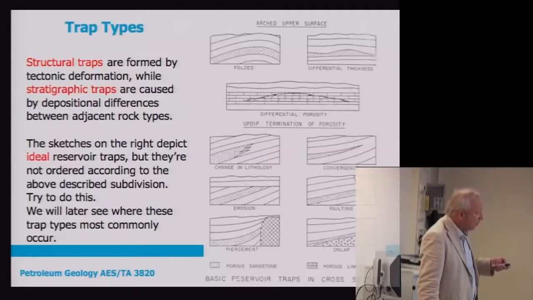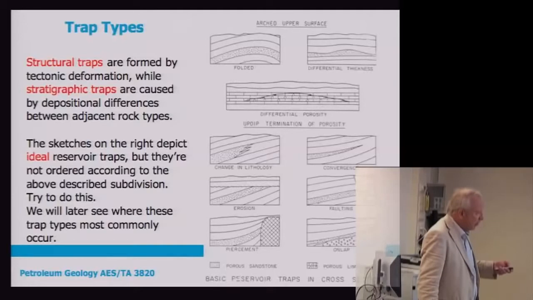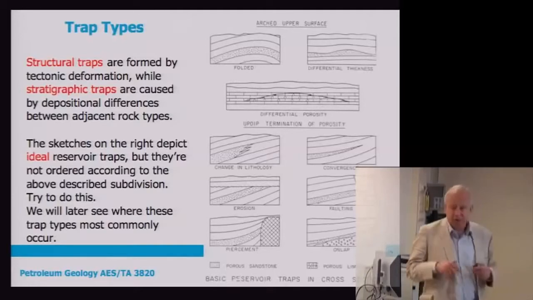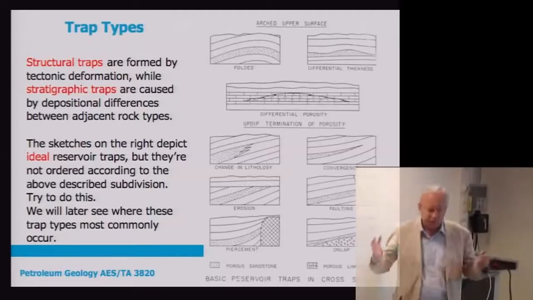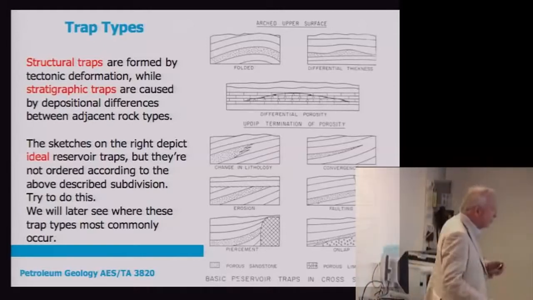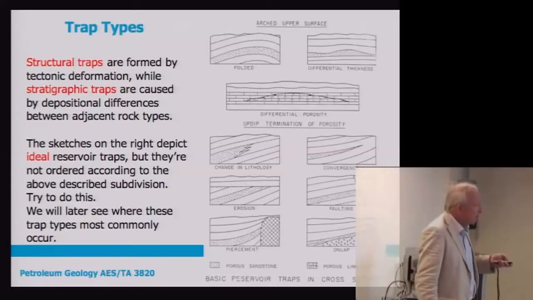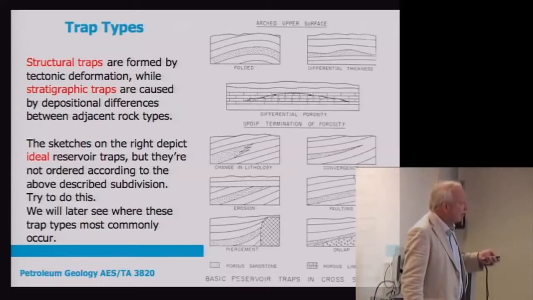Porous permeable layer, it's terminating against the salt. And the salt is impermeable, we know that. Now, if the layer above is also impermeable, then this is a very nice trap. That's also a structural trap, right? Because these salt dome movements fall into the category of structural deformations. And pretty much everything else you see on this slide here are stratigraphic traps.